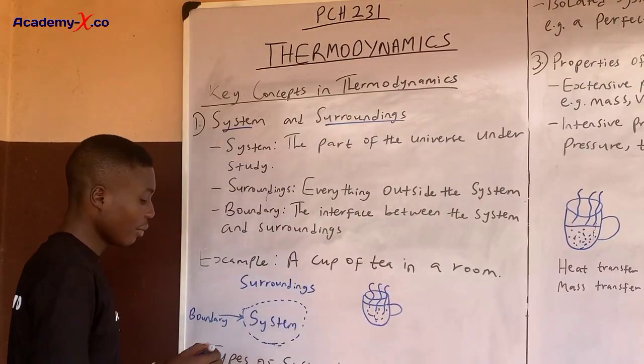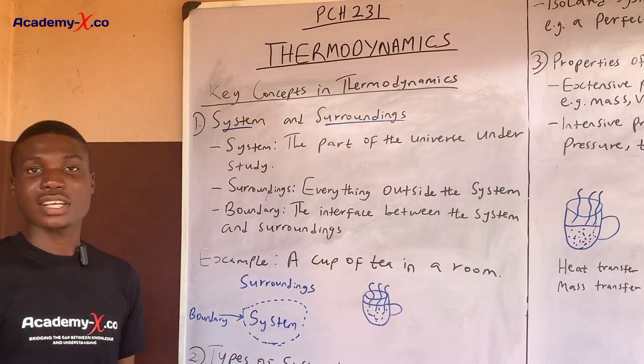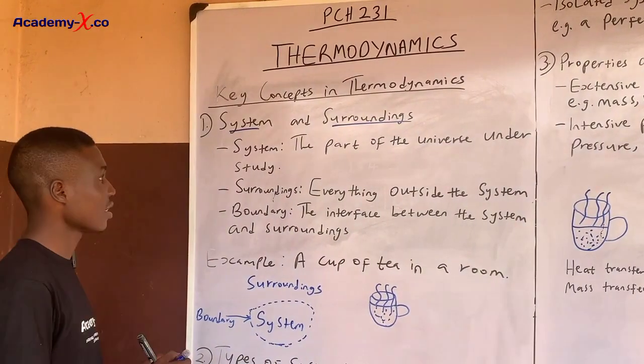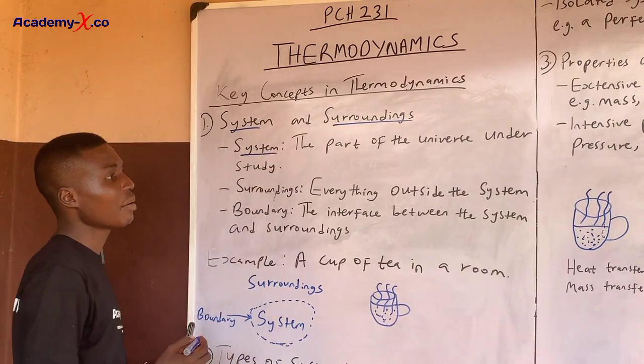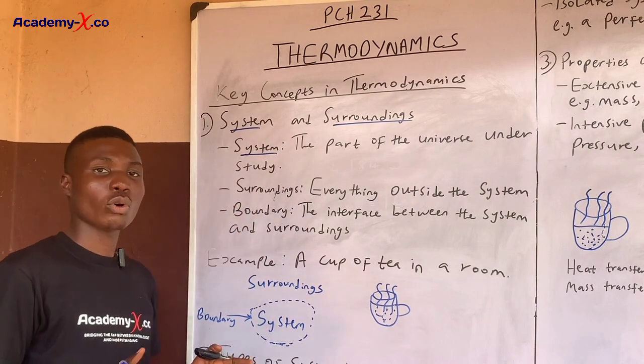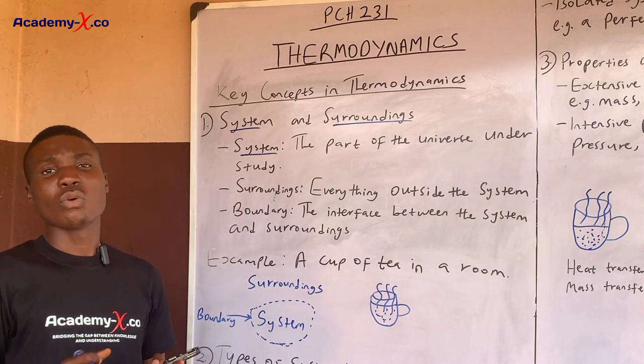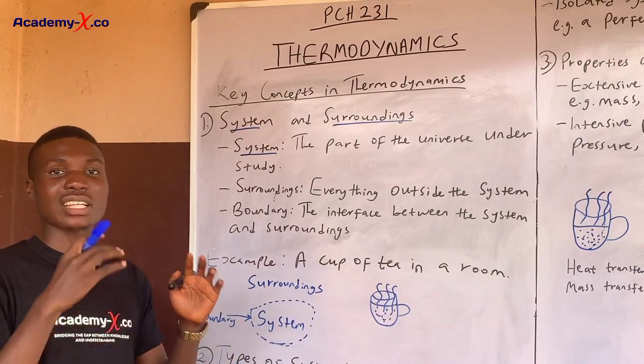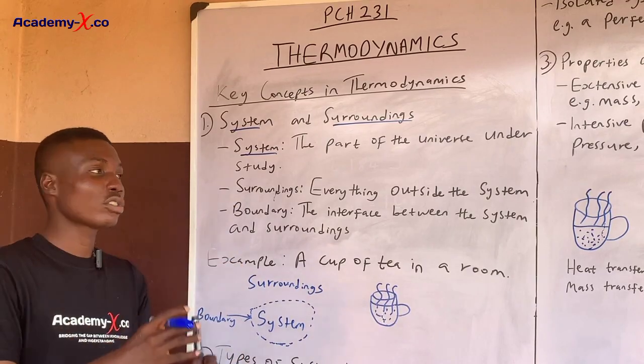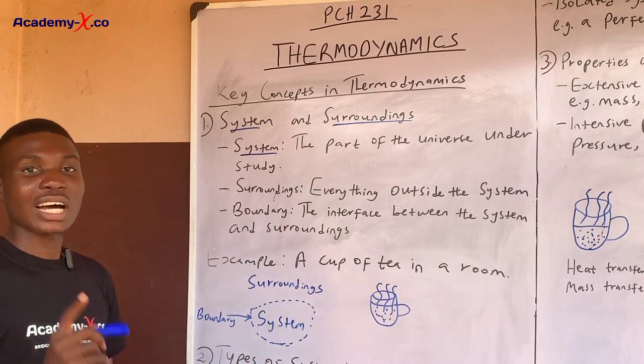In thermodynamics, you hear system, you hear surroundings, and you need to know what systems are and what surroundings are. So what's a system? A system refers to the part of the universe that is under study. So in thermodynamics, the word system refers to the part of the universe, that place, that thing you are focusing on that is currently under study.